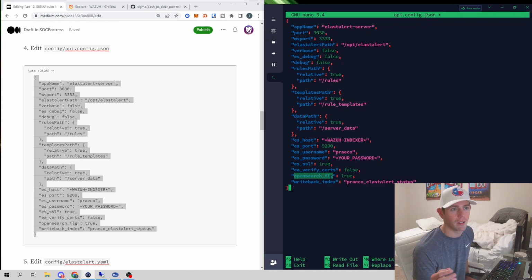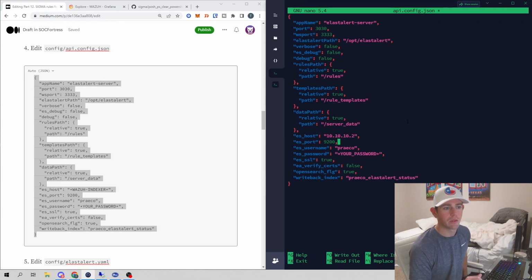So there's different query schemes that need to be followed, and this flag will allow us to do that. So the changes that we have to make here is we need to point to the host of our Wazuh indexer. And then if you are using HTTPS, we will need to set our Wazuh indexer credentials to connect to it. So same like what we did with Graylog in the previous video.